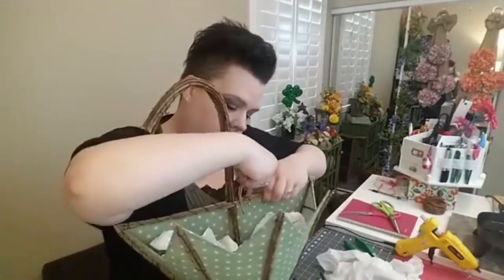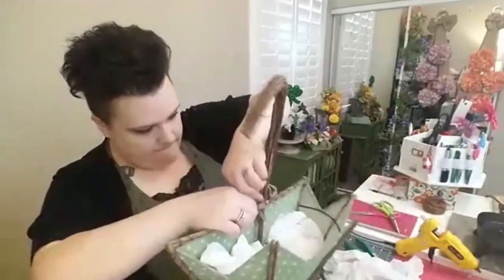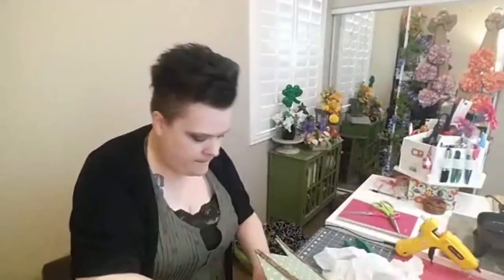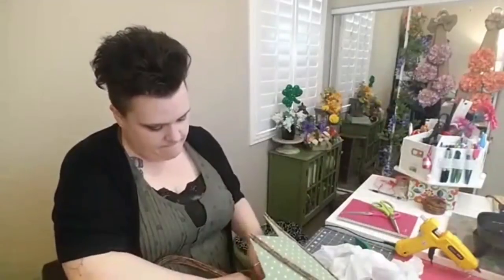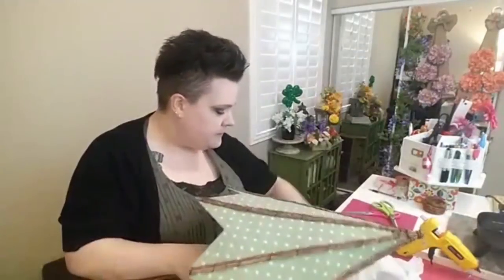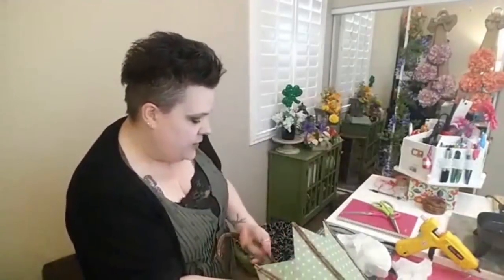All right, I can get the wire through, but okay, so I'm going to modify it a little bit because it's being difficult. So this isn't your average application of a door hanger or putting a hanger on the back of anything. When I'm doing it on grapevine wreaths, it doesn't give me as big of a problem. So hold on real quick, guys. I'm going to show you what I did, and we'll have to go from here. It's not really a good representation of what I'm doing. I'm just modifying it because it's actually making me angry.